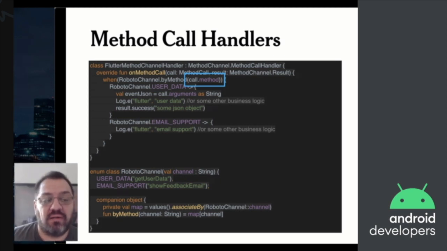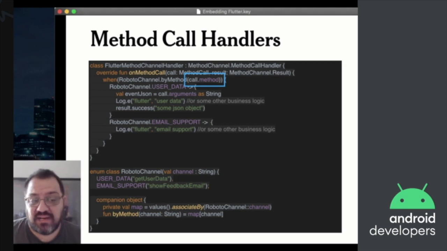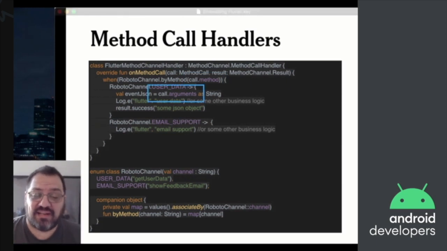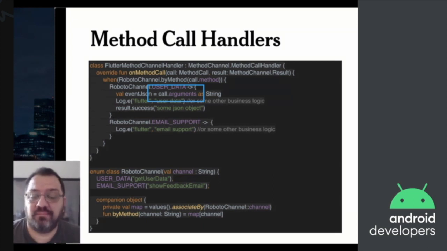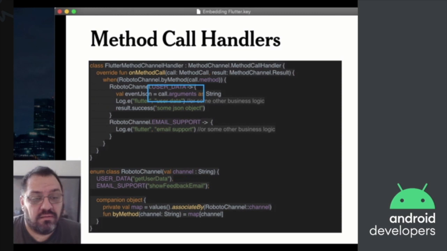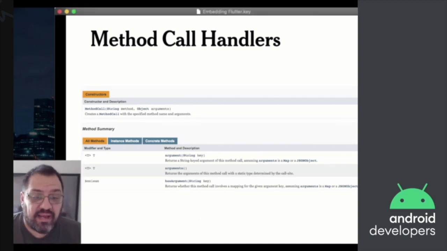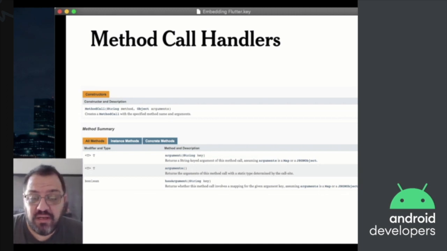Every onMethodCall is given a call and a result object. The call.method is just a string that's a reference to whatever it is that you're trying to do. And then the call.arguments is another string that is passed to it, although there are other codecs as well, so that you can pass ints or whatever. The Java docs actually call the arguments class a map or a JSON object. It's technically just an object.